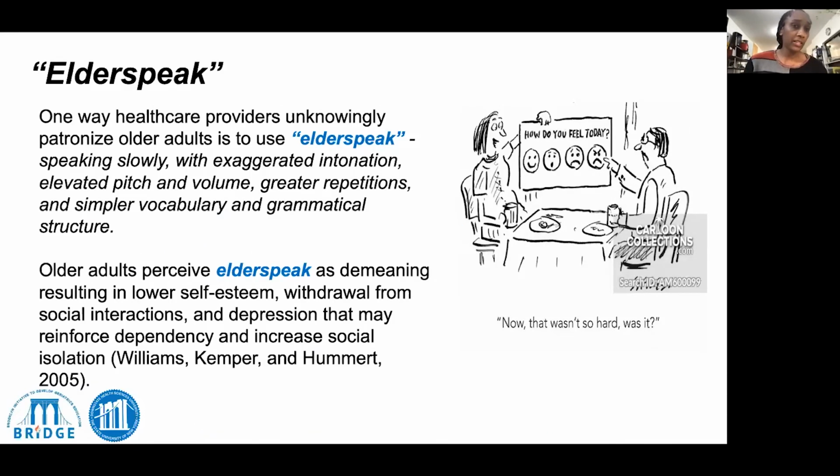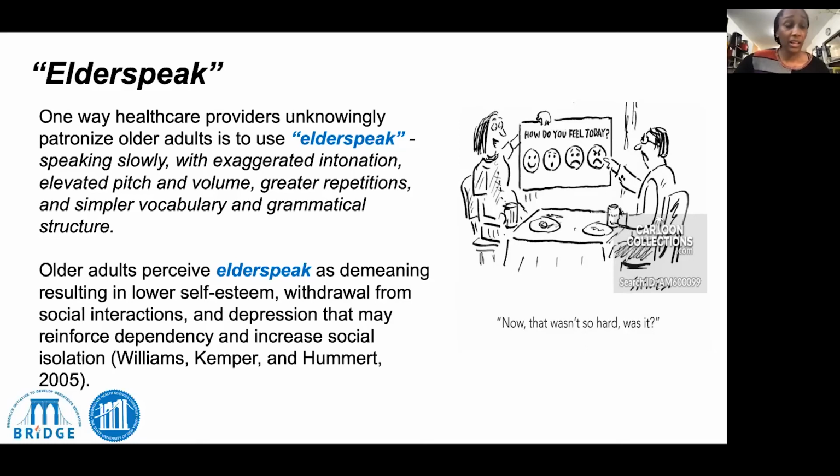There is a linguistic register called Elder Speak. If any of you are young parents, you might know of Motherese. Motherese is this way of talking to our babies where it's not our real voice, but it's like, oh, little coochie coo, or something to that extent. Elder Speak is something very similar. Elder Speak is where we modify the way we speak because we are engaging with an older adult.